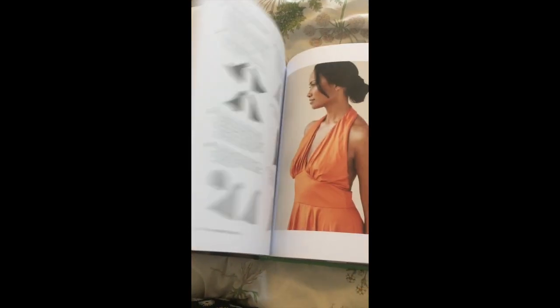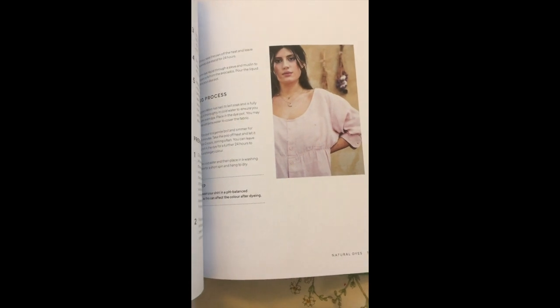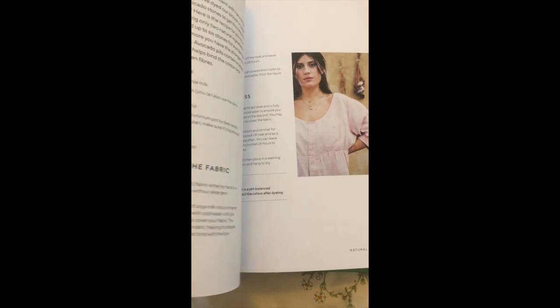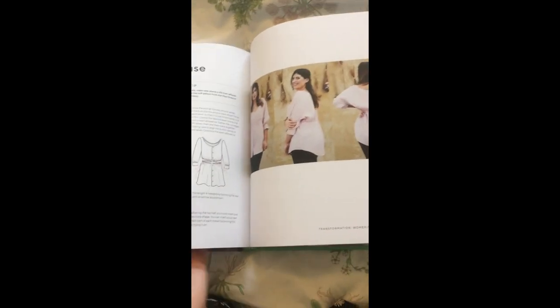Oh, hello. Oh my goodness. That's made from bamboo, this dress. It moved beautifully. Oh, natural dyes. We have a dye tutorial here for you. You will never guess what we use to dye this top. Any guesses? Avocados. Yep, you heard me right, avocados. And this is a shirt I think we got on eBay secondhand, and we cut it up and did this tutorial.